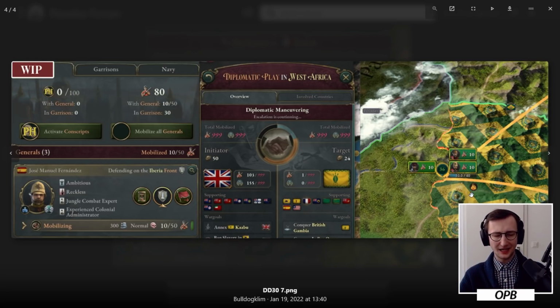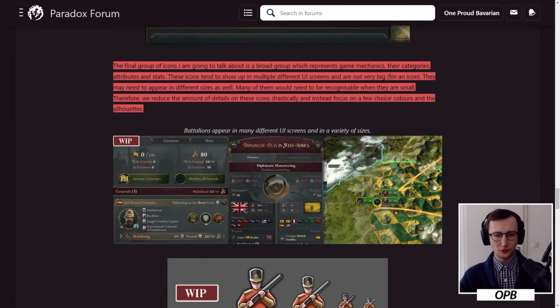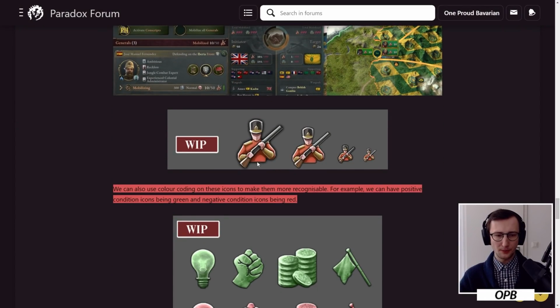For example, this disaster icon. It never needs to be huge, but you need to be clear about it. This soldier icon, you can see it right here, you can see it there, and you can see it there. It needs to be very clear what it is. It needs to be similar to one another, even in different sizes, because you need to be able to identify it, and that's exactly what they're trying to do. We have the soldier icon right here, applied in different sizes.